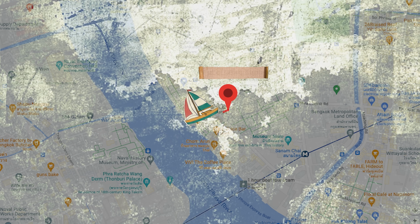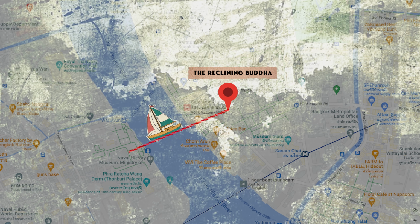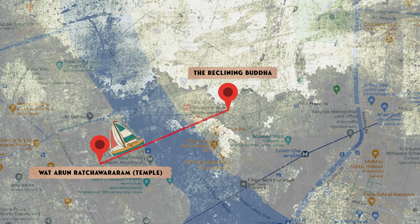And as I'm leaving, I'll tell you that Wat Pho would be amazing to combine with number 11 on the Bangkok list to rule them all. But that's tomorrow. We're going to reveal number 11 tomorrow, but we're not done with today. We're going to add something to Wat Pho. And what's this? It's across the river. That's where we were. And that's where we're going.